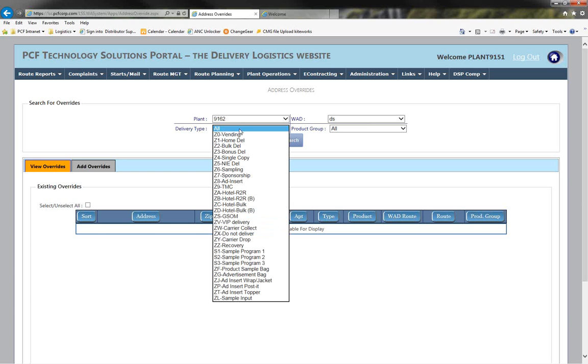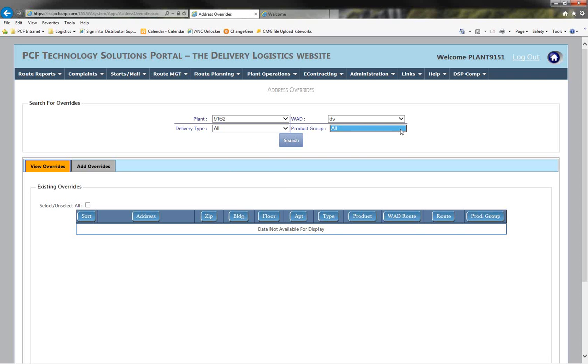But you could narrow it down to only be for just a home delivery or for just a bulk delivery or any one of these others. So it'll only be applied if that is the customer classification on the account.